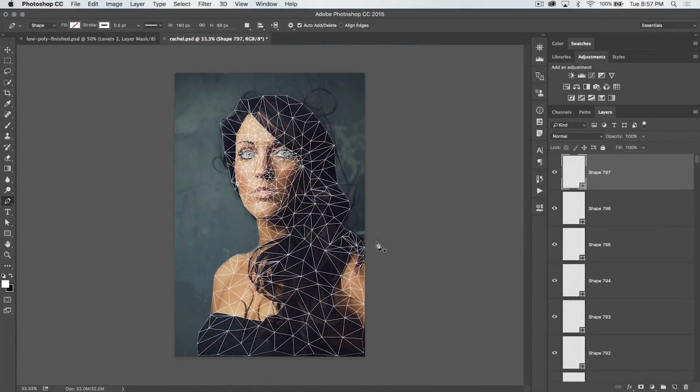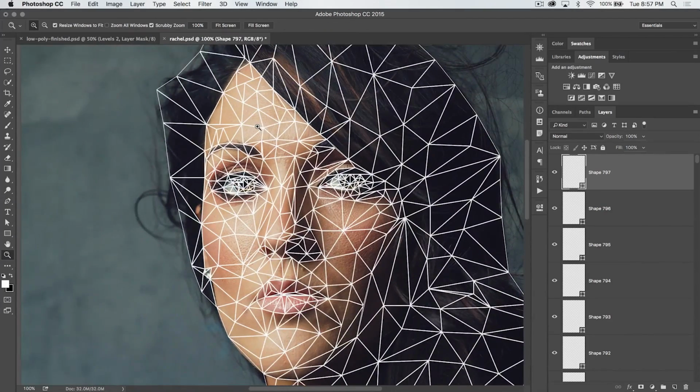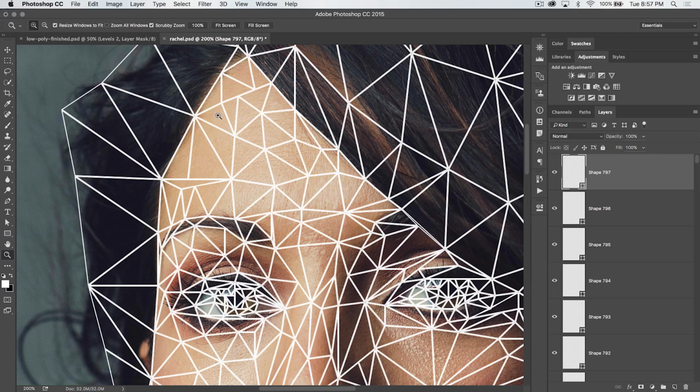So now that we have that, we have all of these shapes. You can see I just created 797 shapes. All of that sped up. It really took about an hour and a half, almost 2 hours to do all that drawing. So now we get to do the fun part, which is coloring all of this stuff in. And just like we did with our framework here, I want to start with the forehead. So I want to start by coloring in this stuff and just slowly work our way out.